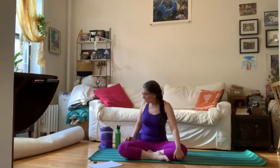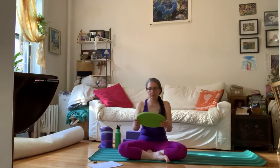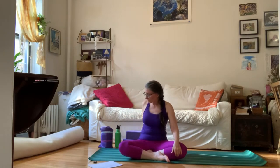And grab padding for your knees. So that could be another blanket, or if you have something like this, a little rubber mat, that works. So come and find your comfortable seated position, whatever that is for you.